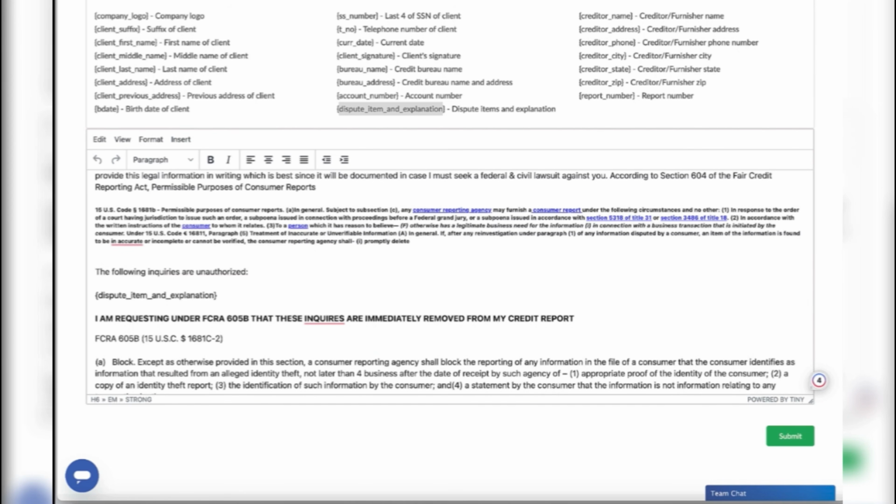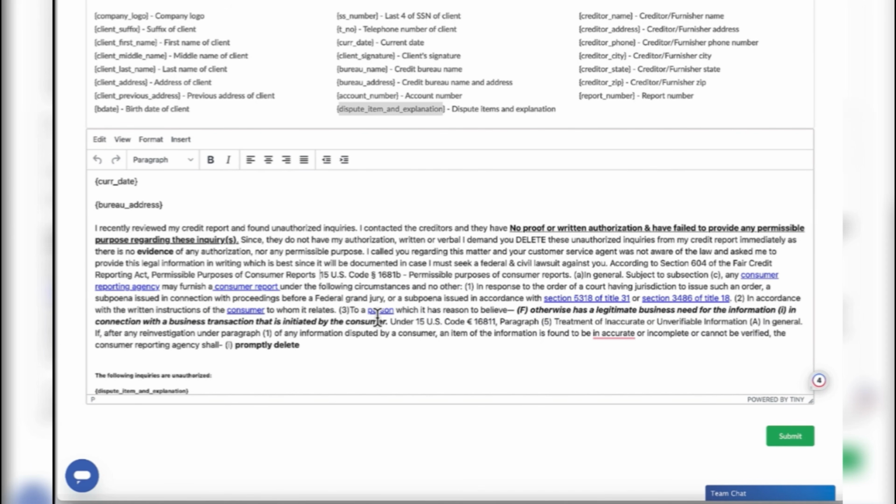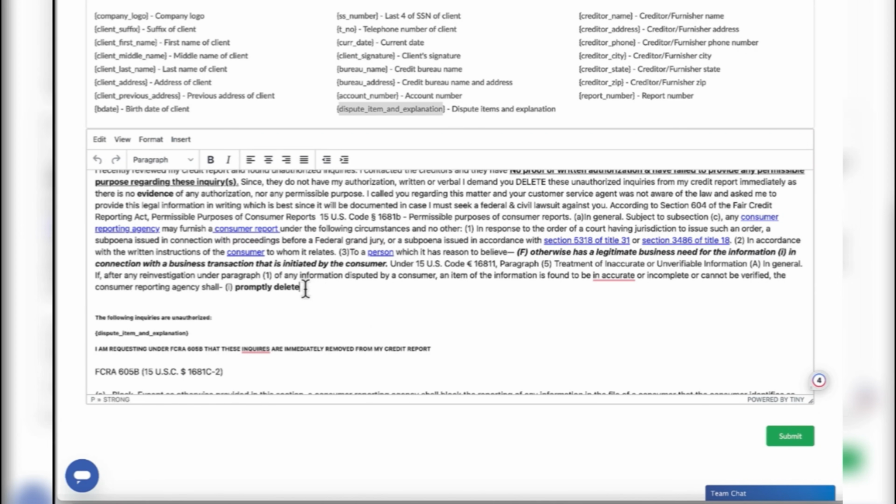Okay, so let's put that here. There we go. I don't like to put a lot of space because if I put more space, that means it's going to take up more paper, and I don't want that.